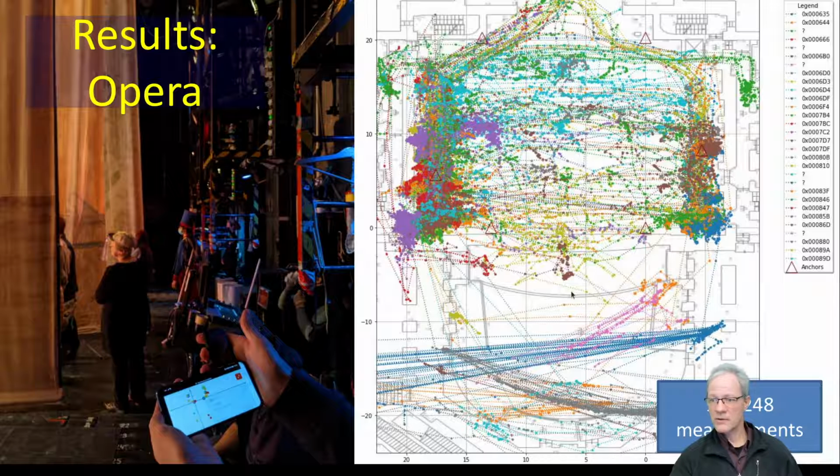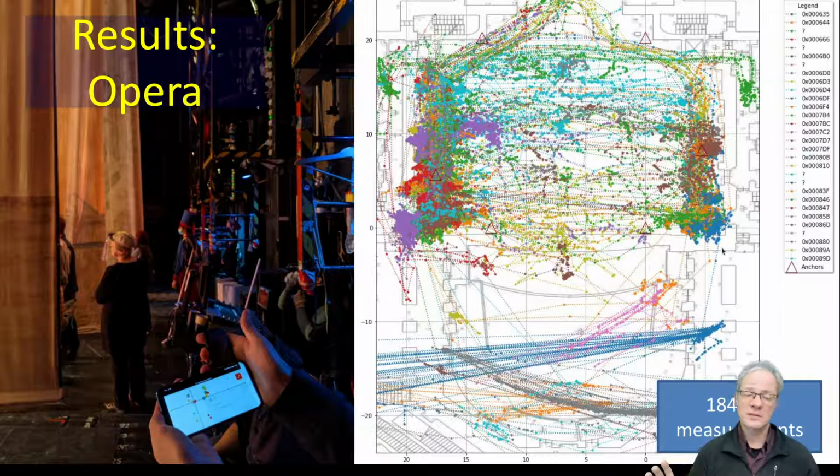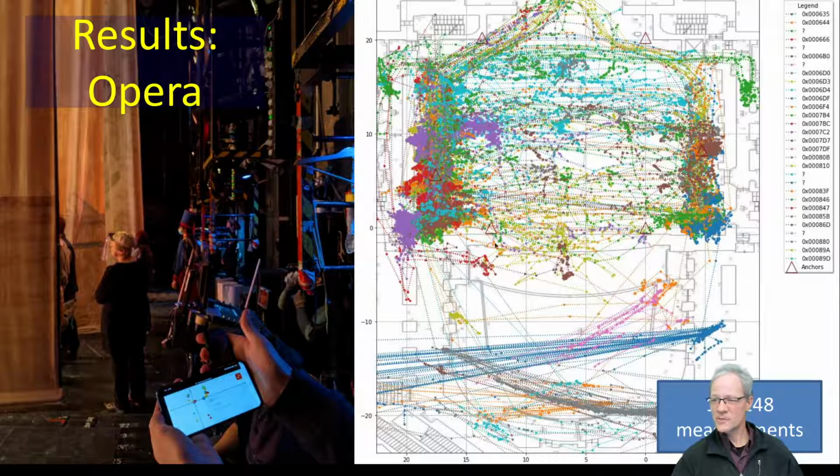And this picture on the right, where we see a lot of dots in different colors. Every color is a separate person, all right? And these paths are kind of how the person has moved. So this picture doesn't tell us that much. It just tells us that on the left side and on the right side of the stage, so this whole area is a stage, actually. At the bottom, this is the seating area where the people are watching. And on the top, this is the stage. So it turns out the stage is just as big as the seating area. That was a bit of a surprise to me, but hey, we always learn something.